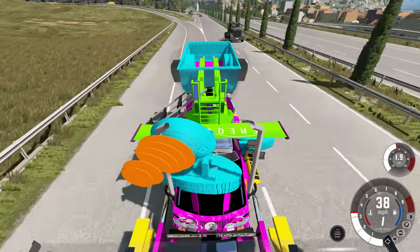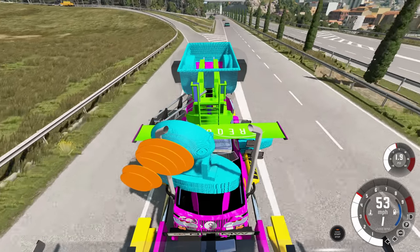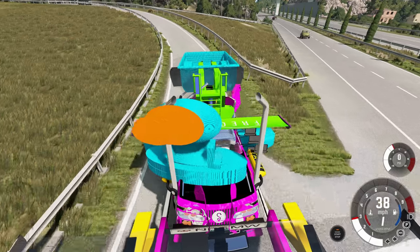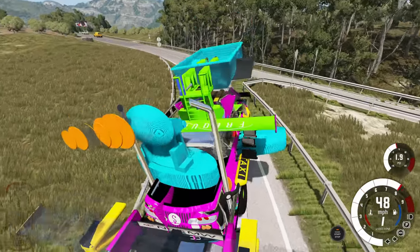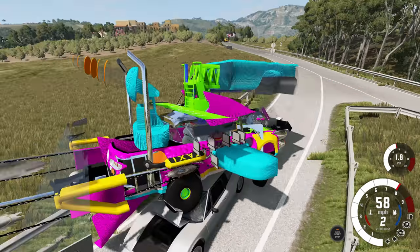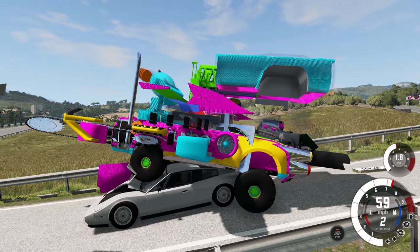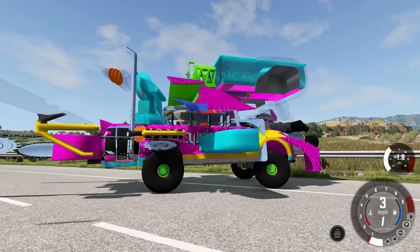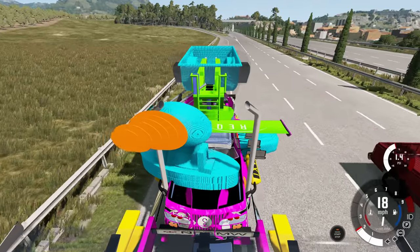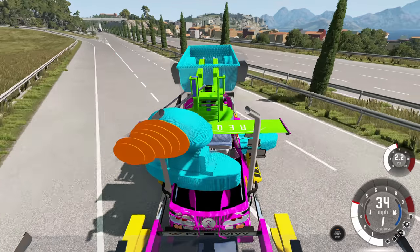And on this round, why don't we try going around a curve, which it actually works perfectly fine for, believe it or not. No, Bolide, you need to get out of the way. Oh, well, oh, I almost made it over them because this thing does got some ground clearance to it, as you see. Look at this thing. That's got ground clearance. It can climb, but not quite over the Bolide in that situation.